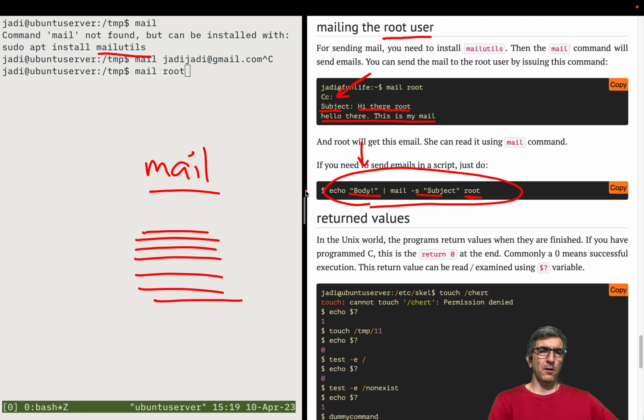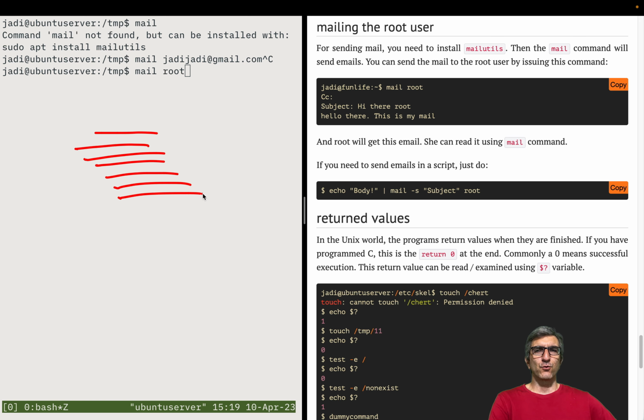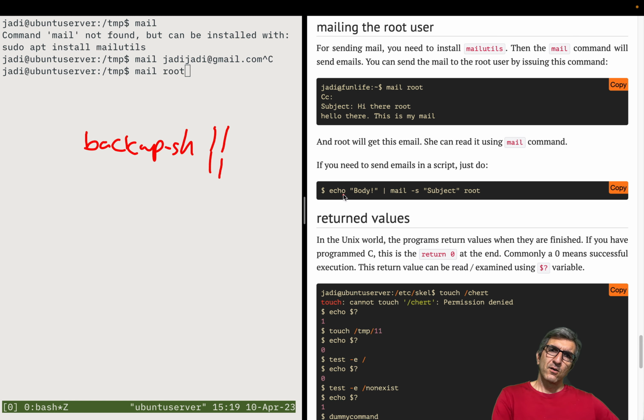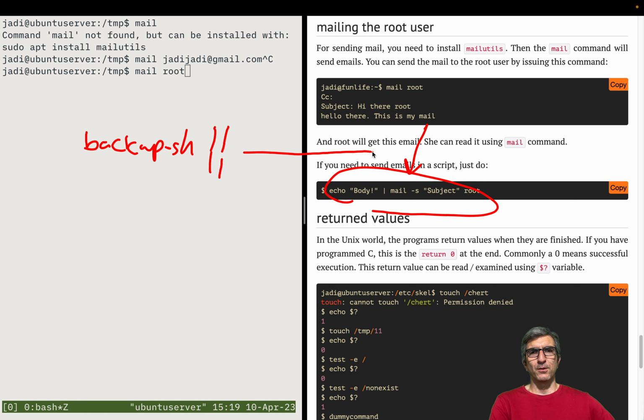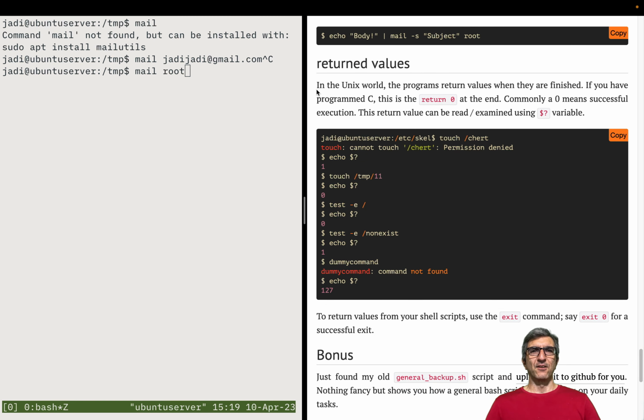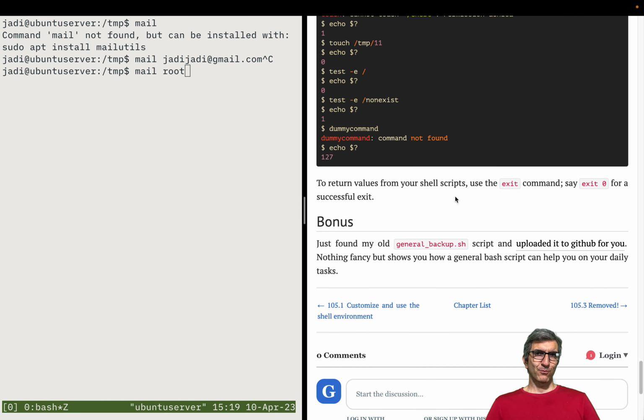So in a script, it's very common to do something; if it is good, finish it. If not, mail the user that this is happening. Or as I told you in the previous section, you can say, run this script, or do this, or mail the root users that I had a problem. So if this is true, if you return 0 and this is true, this won't run. Otherwise, this will run and the root users will know what is going on. And return values I already talked about.